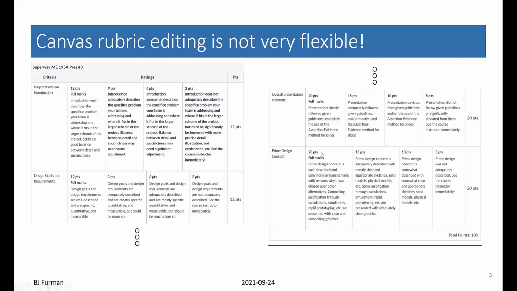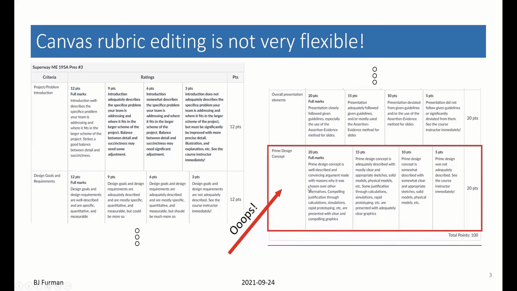And so it was pretty detailed. There were probably 7 or 8 criteria, and so I had all these detailed ratings. And so I got to the end, overall presentation elements. And then I was like, oh no, this really should be part of the rubric also. And I had laid out the rubric to also be sort of a guide for the students for how to make their presentation, right? Start with the introduction, then go to the goals, and then to this. And so I had this big piece, which should have actually come right in the middle of the presentation at the end.